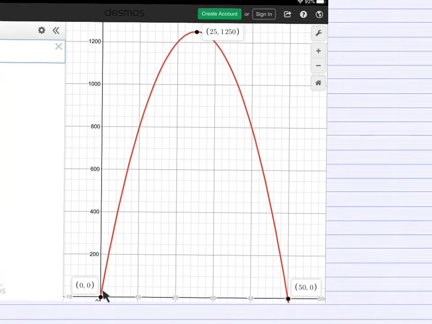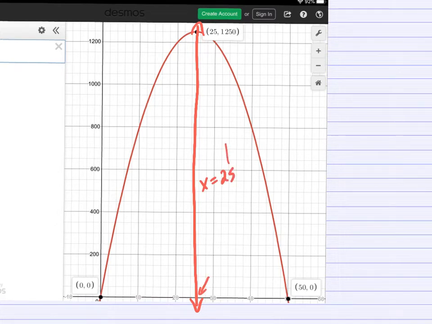And with this parabola, you can see we do have x-intercepts at (0, 0) and (50, 0). The y-intercept is also 0 down here. That's where it crosses the y-axis. Our vertex is at the top, which would make our vertex a maximum. And I know it doesn't ask this at all, but if I was going to draw a line of symmetry, it would go through the vertex straight up and down, and the equation would be x equals 25. And again, we know it's 25 because it crosses 25 right here. So here's a graph of that equation as a parabola.